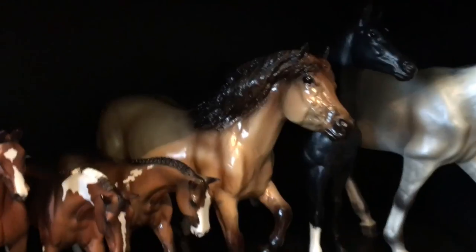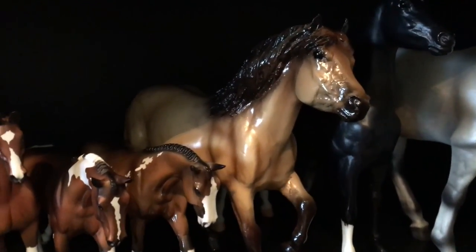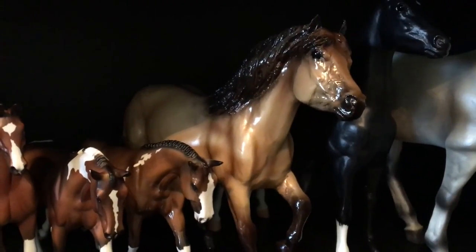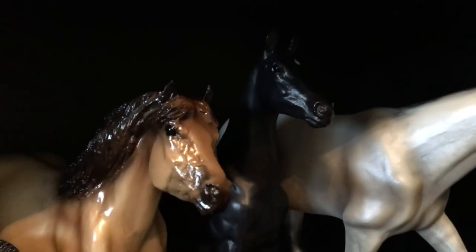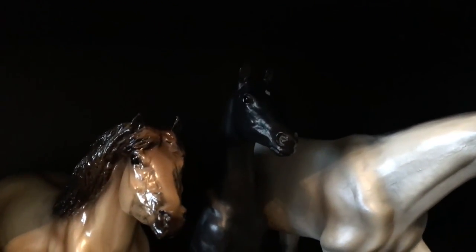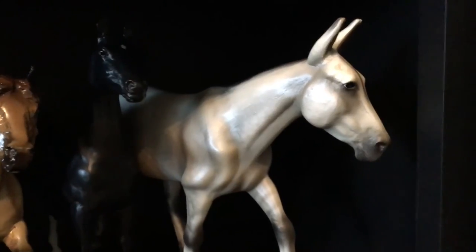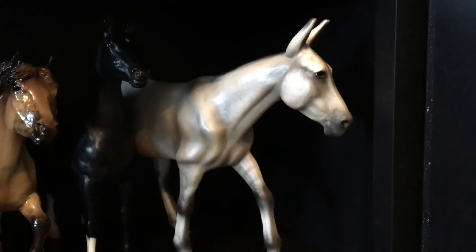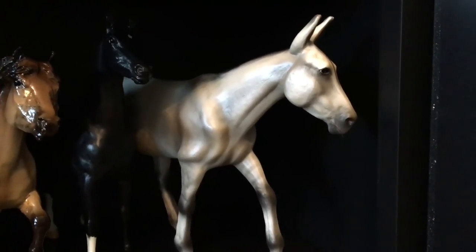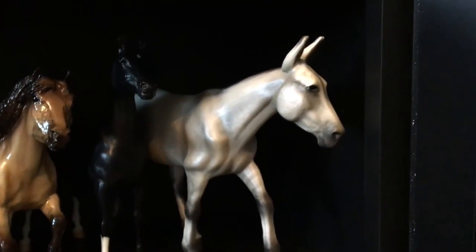Here we have another prize model from 2012, and I believe this is the one that little Clydesdale resin earlier won for me. That year I also won a Shetland pony which was a reserve champion, but I sold that Shetland pony also for college tuition. You can make money off briars! This next little girl was a Briarfest find, but she is a JCPenney special run, I believe. And last but not least on this shelf we have Sergeant the Mule. He's been dubbed Ninja Mule by some of my show friends just because of that glare. For a while when we were going to Equifest in Escanaba, he came home with the Longears grand champion every year — every year for like three years. And he still does really well for me in shows.